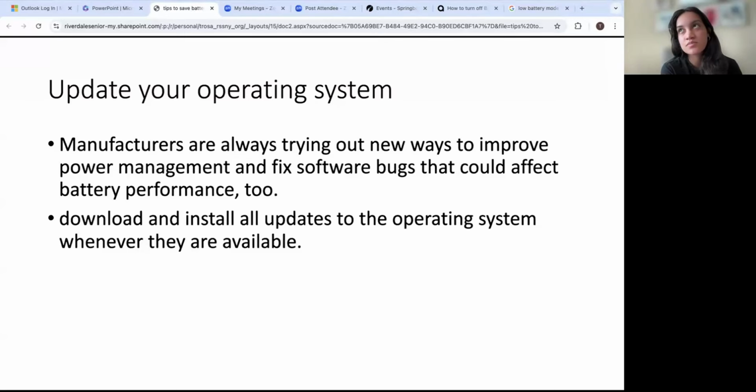So it is a good practice to check if your phone is up to date. You don't have to do it during this presentation, but it's always good to make sure it's up to date at the end and charge it. Because if you try to update it now, it'll probably kick you off of the Zoom meeting. So I wouldn't do it right now. Excuse me, how do you go about checking if your phone needs an update? I'm going to show you right now.